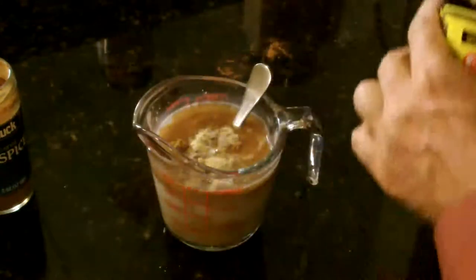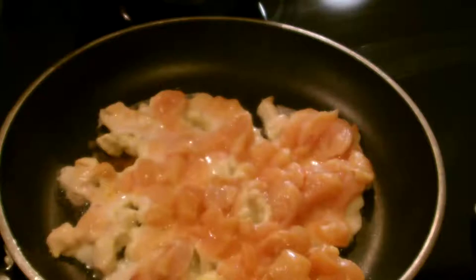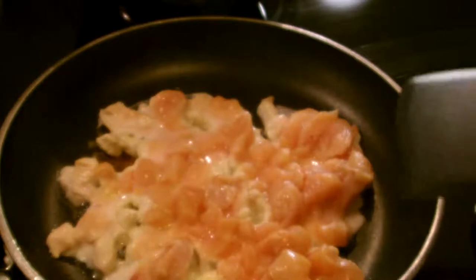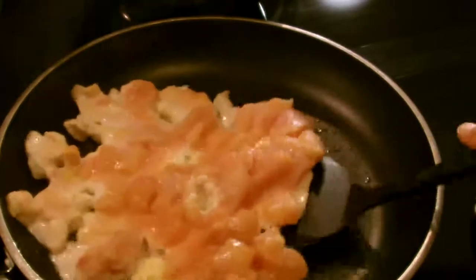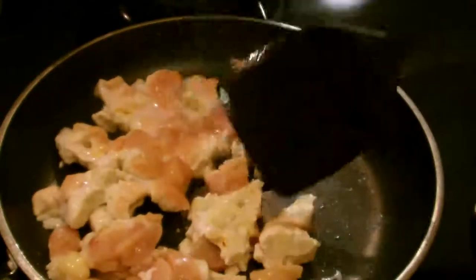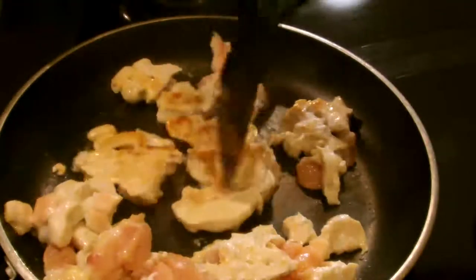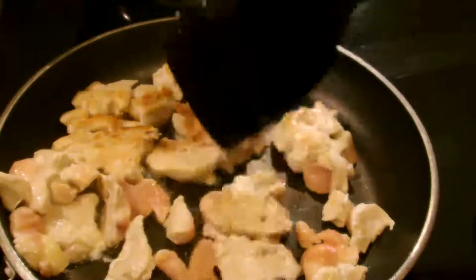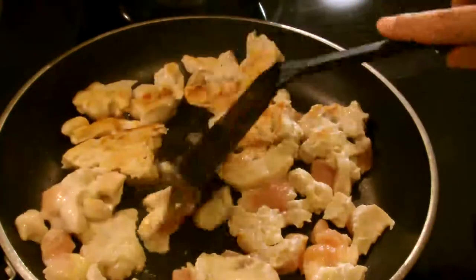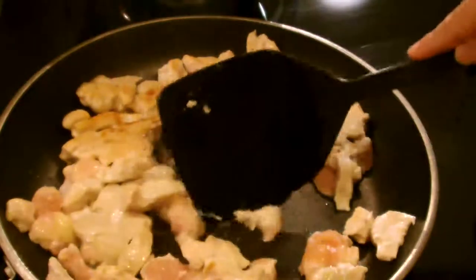You can see that the chicken is starting to cook pretty well. What I'm doing is leaving it on one side so I can see it's starting to cook through, and then I'll flip it over onto the other side — almost like a hamburger. It just makes it a little bit easier to manage. You can see it's getting nice and browned. I want this chicken cooked through before I add it to the dish — I do not want to see any pink in it.